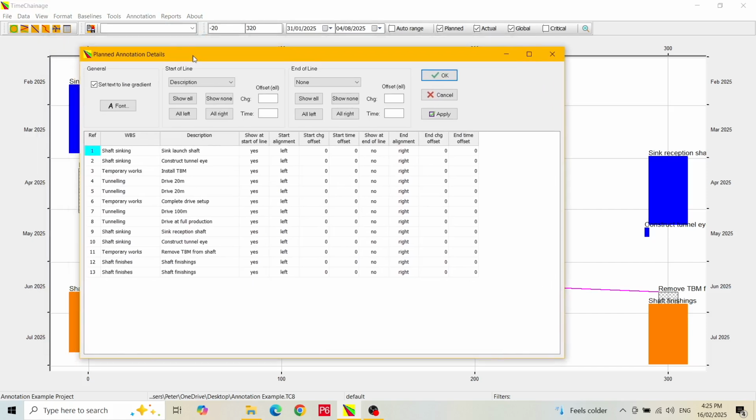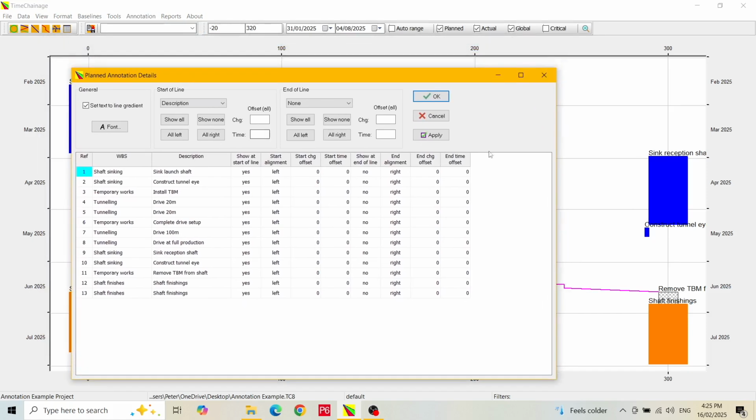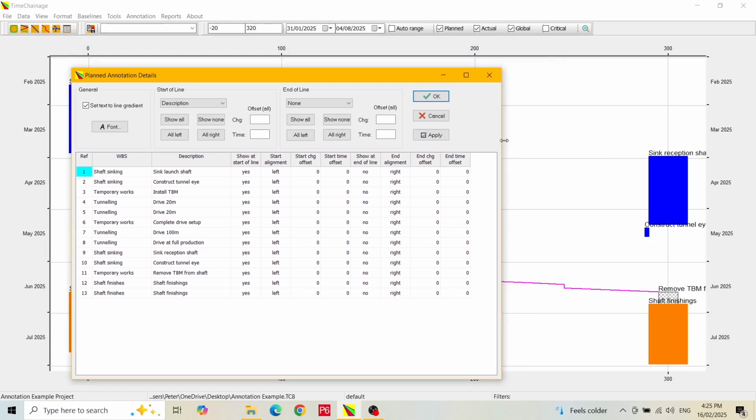The form is divided into two sections. The top has general settings that apply to all tasks. Then the table below allows you to customize tasks individually. The top section settings are saved as part of your chart layout, but choices you make in the table will apply to all layouts.